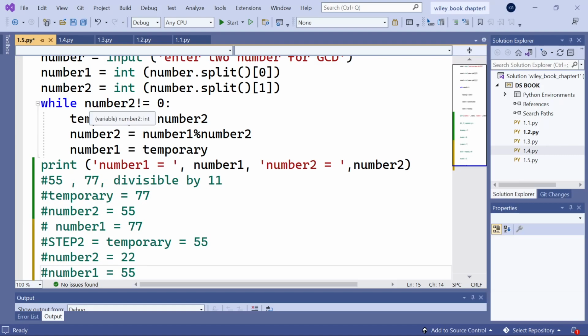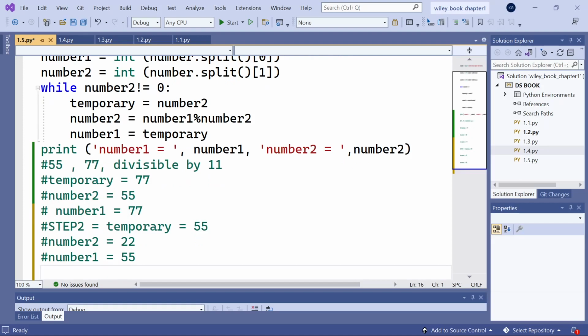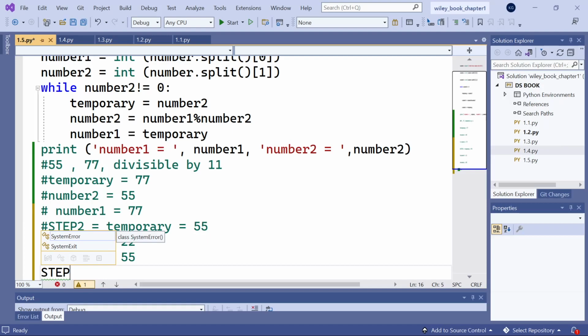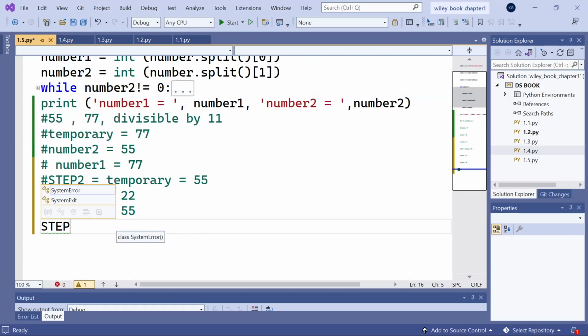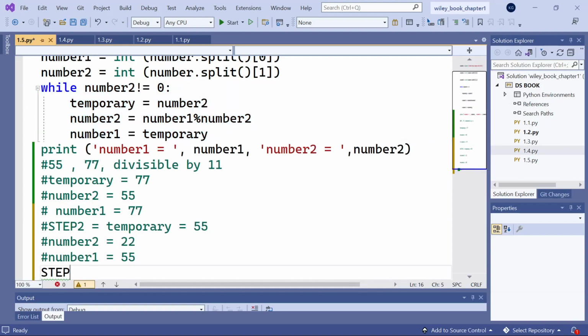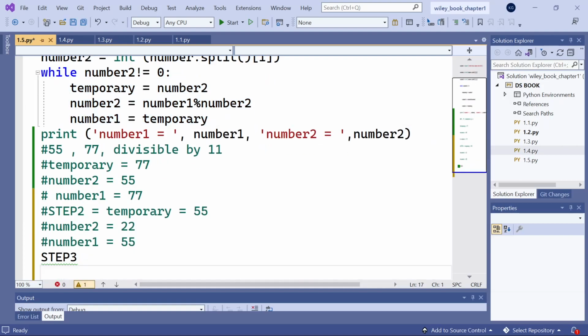Again, number 2 is not equal to 0. So again I need to repeat this step. Go to step 3. Why? Because this while loop is still active. Let me expand it for you. Step 3. Temporary is equal to number 2, so I write it over here, temporary.